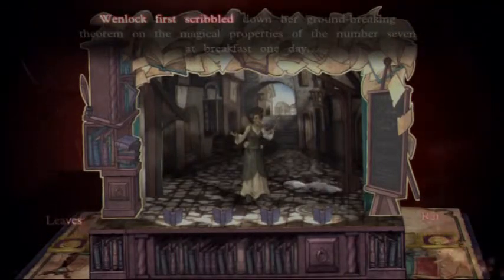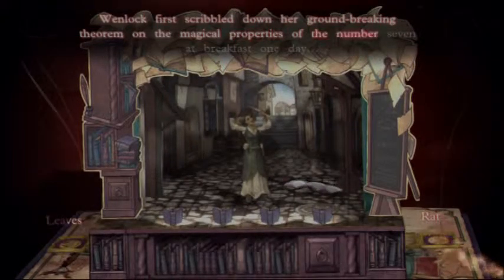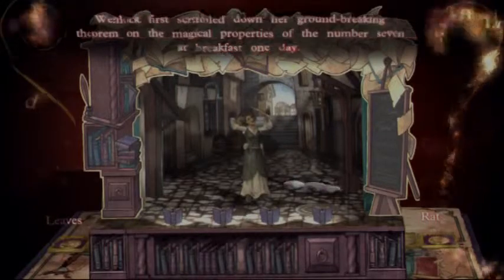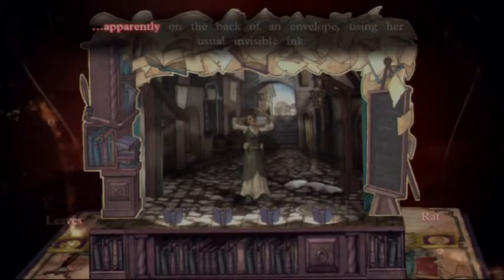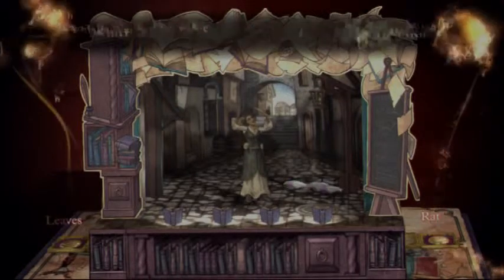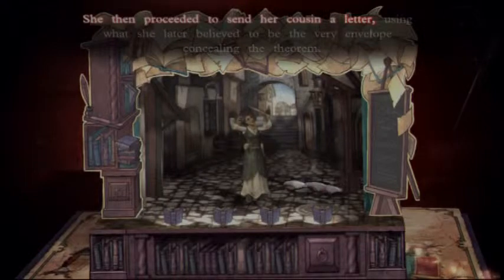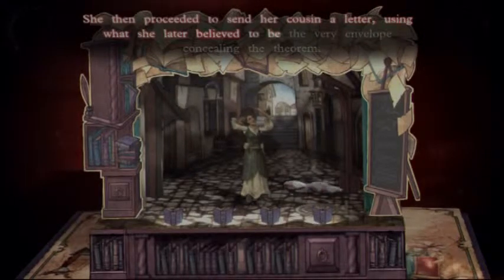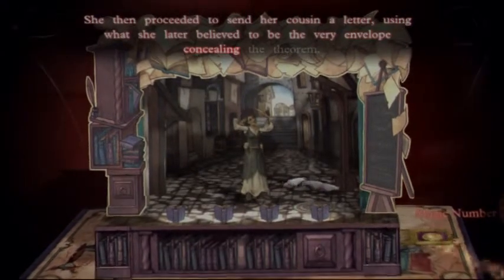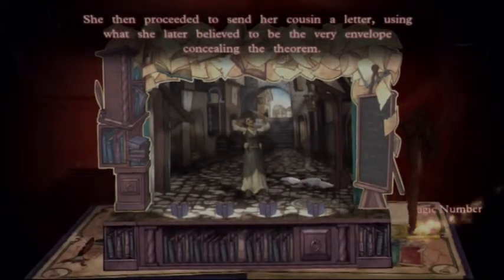Wenlock first scribbled down her groundbreaking theorem on the magical properties of the number 7 at breakfast one day, apparently on the back of an envelope, using her usual invisible ink. She then proceeded to send her cousin a letter, using what she later believed to be the very envelope concealing the theorem. What's going to happen?